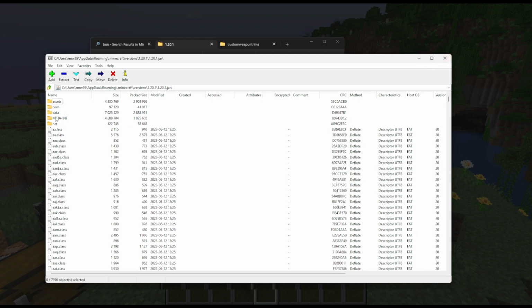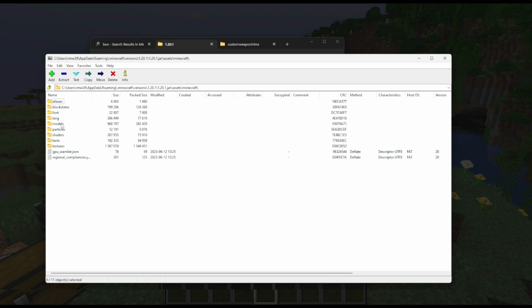This is really useful because you want the assets folder, so you can pick apart the models, you can pick apart the textures. It's what I do. I use all the ones built into Minecraft as the base. So for instance, if I want to make a new sword, I'll use the sword as the base model. Something more complex, say like the fishing rod, well, I can use the two models for the fishing rod, the casting fishing rod and the normal fishing rod, to actually create the two different models needed for that.